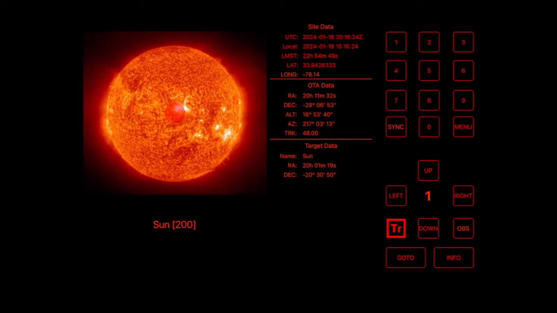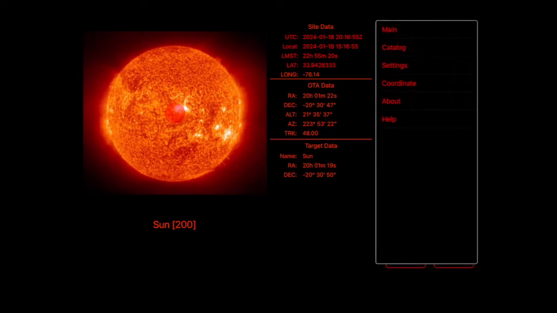Now I've moved very far off the target, and at this point I can get back to the target by pushing the go to button. The target is remembered and it goes back to it. So you can always get back to where you started if you're using the joystick. The joystick takes some practice, and I've not used it enough to have any facility with it, so I never use it. I don't think it's really that useful for me. You may like it though. It's kind of a personal thing.